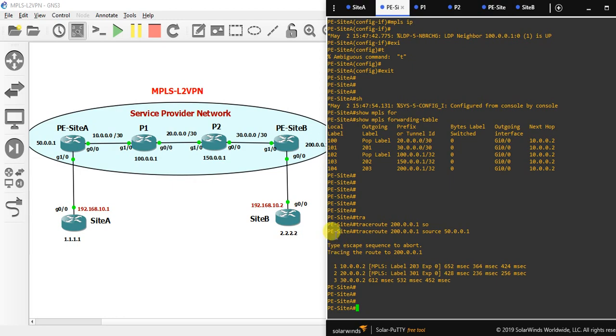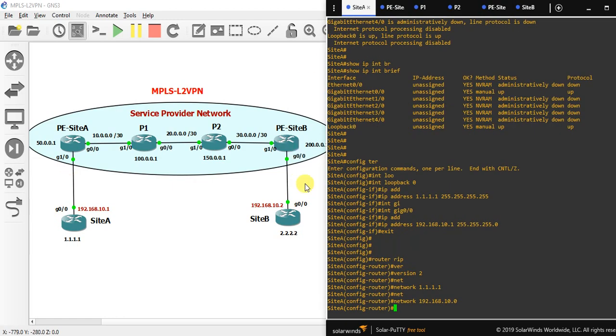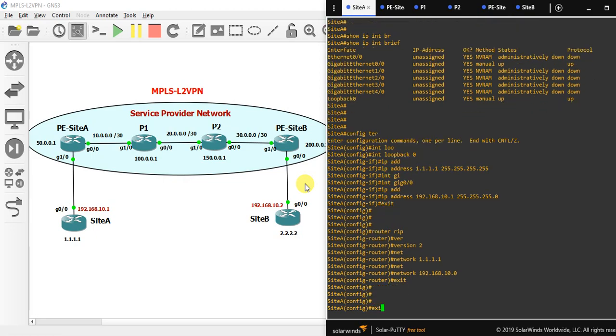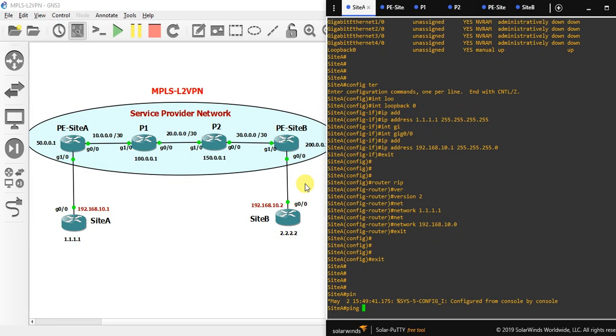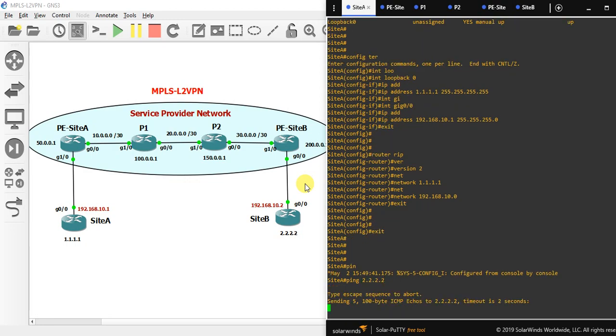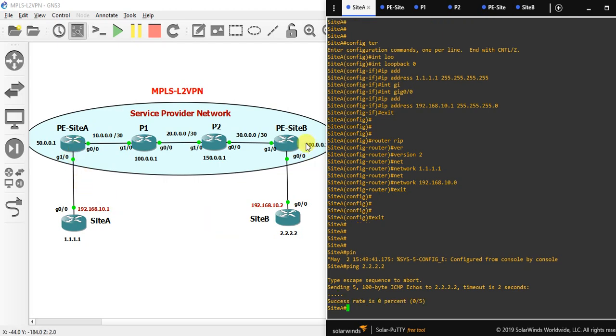Now that MPLS is built, just to show you, if you try to ping 2.2.2.2 from site A, it will not work, because it is running RIP and EIGRP. We are not redistributing or advertising anything, because they are giving only an L2 connection.